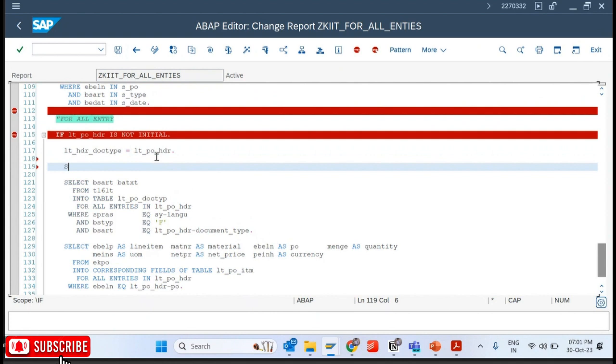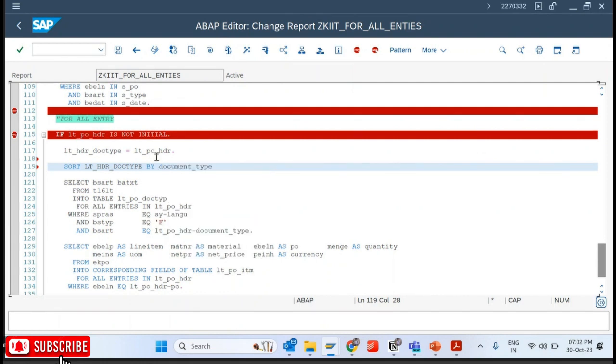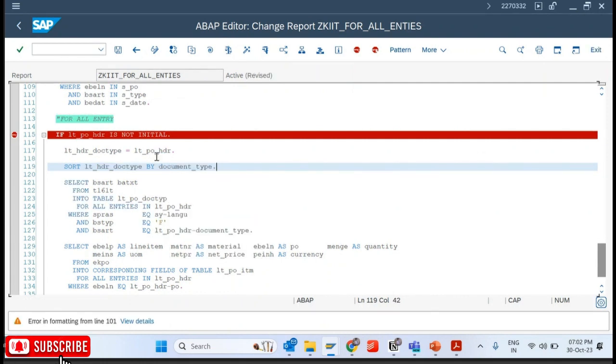So here I can write sort LT header document type by, then we can give the name document type. Also here is the option ascending, there is the option descending. You can sort in both ways. For my case, ascending will be fine.